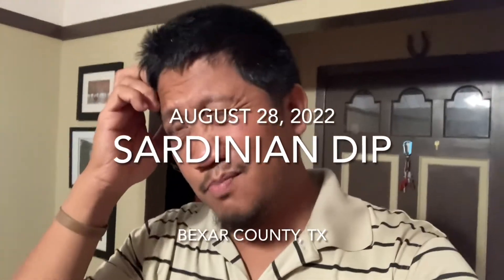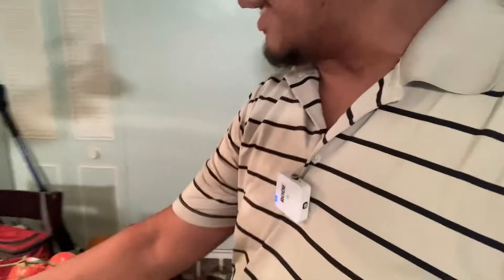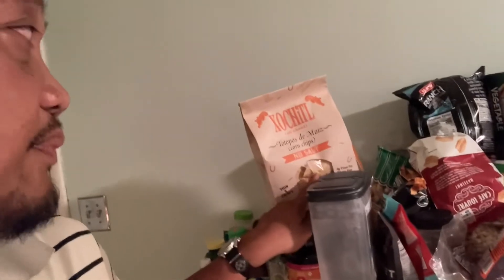I'm going to make a dip. I'll mute what I'm watching so they don't ban me. We've got tomatoes — I'm just eyeballing this, there's no exact formula. I saw it in a documentary about Sardinia, the typical dip they make. Basically I have tomatoes, ricotta, basil, olive oil, and I'm gonna get several garlic cloves, blend them, and that's the dip for bread or no-salt chips — less calories.